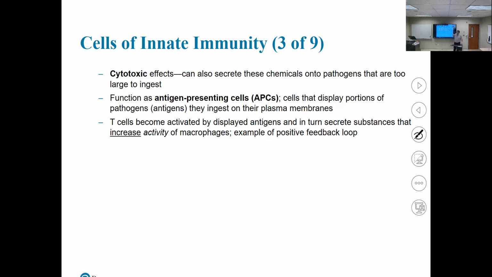T cells can't recognize an antigen on their own. So they have no ability to recognize. They can bump into HIV or coronavirus and others, wave at it, and go right by it. They can't attack it on their own. It appears that the helper T cells have to have an APC, an antigen presenting cell. And what this means is that the monocyte usually is the one that is the APC.